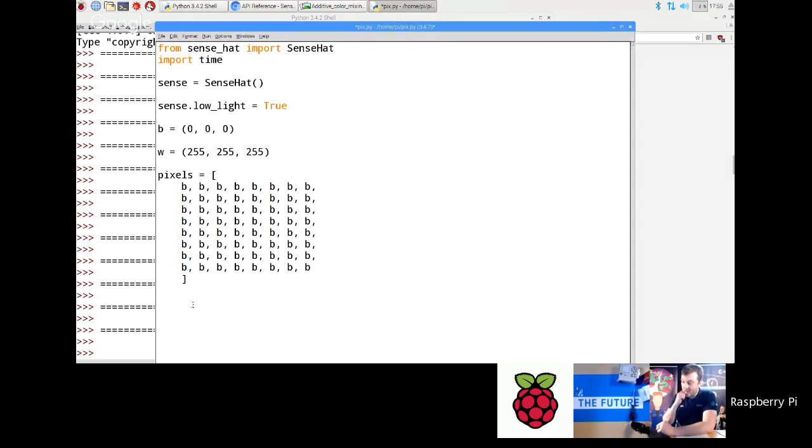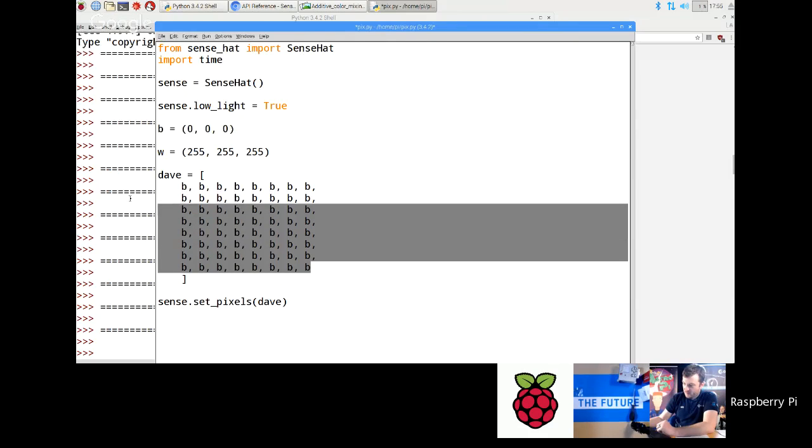Now what we need to do is actually draw. We need to call sense.setPixels, and then you pass in pixels like that, or whatever you've called this. I could call this Dave, for example, and then pass in Dave down there. Right, now at the moment I've just got that fully filled up with blank.